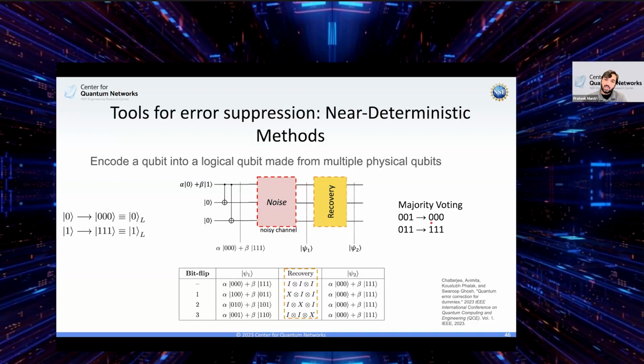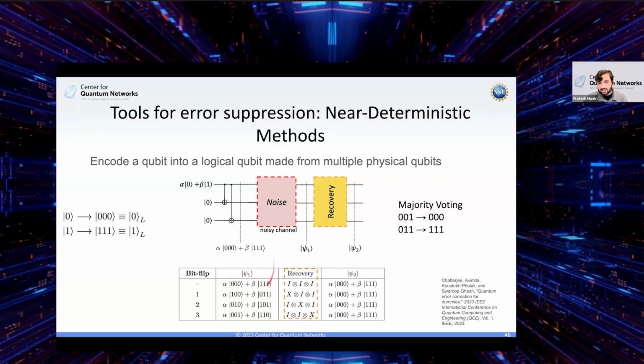and our state has now been turned to the one that we had earlier. Similarly, if we had 011, we would think that, oh, probably the first qubit had an error. So we apply an X rotation onto this qubit and we get this 111. So this is what is called the recovery.